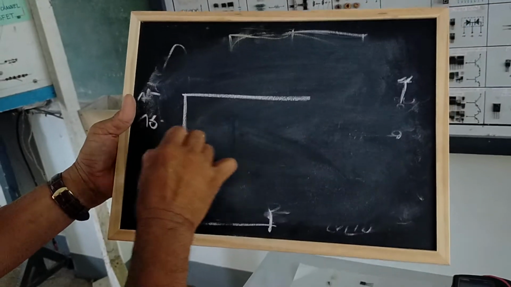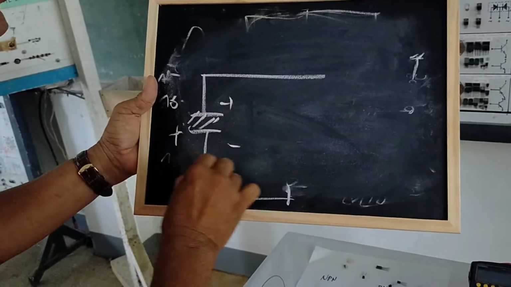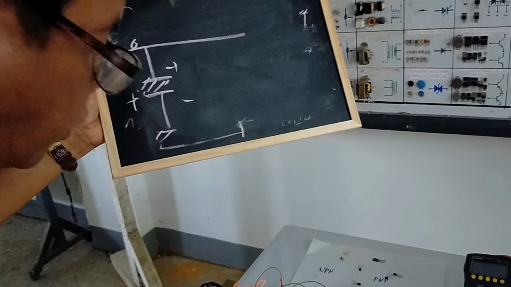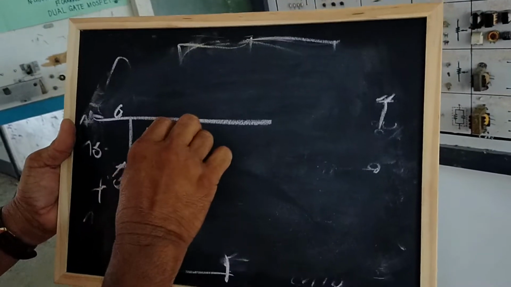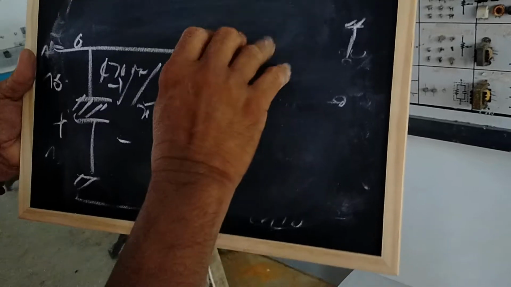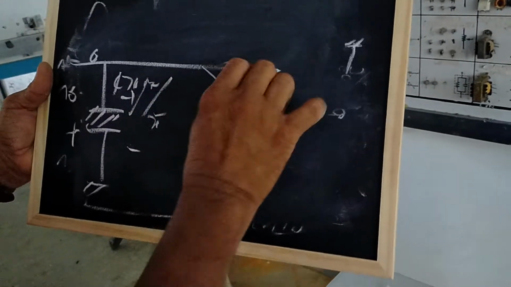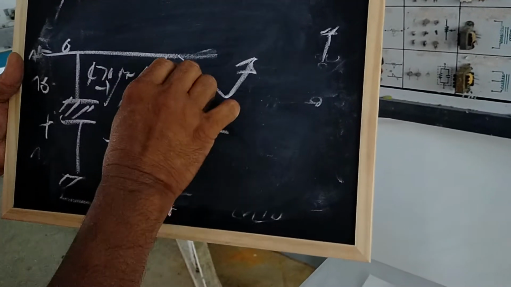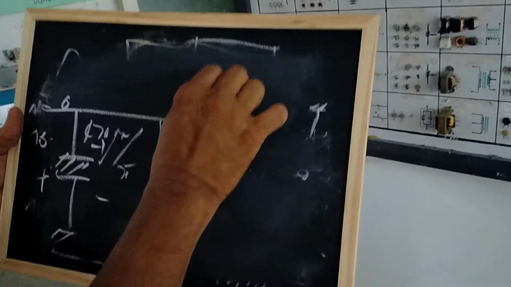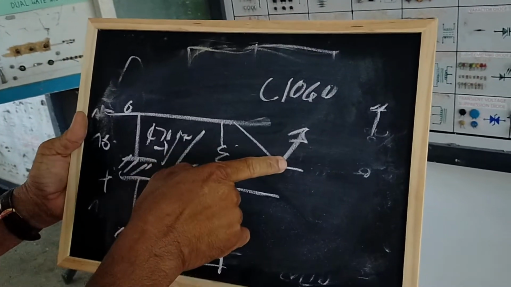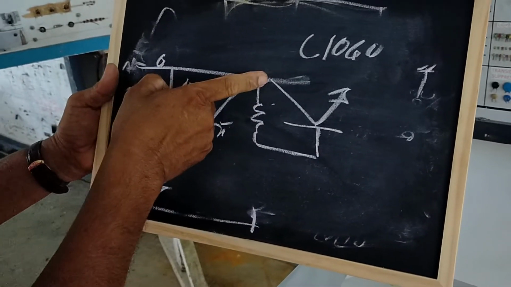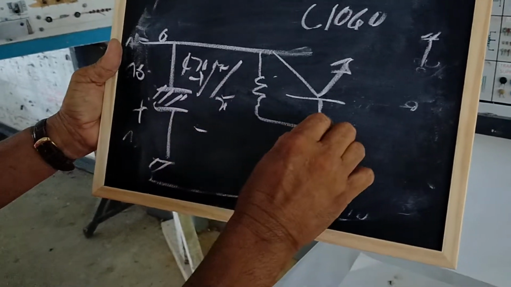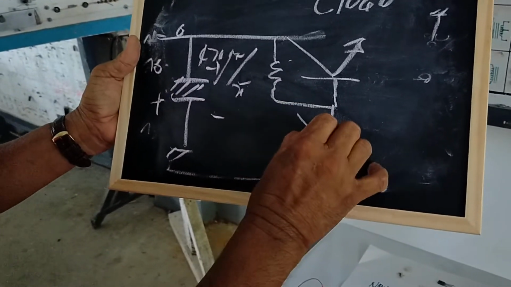We have here the output line of your power supply across this capacitor. That is 470 microfarad with a working voltage of 25 volts. Now, the regulator is connected here. We have here a transistor, C1060, 25 watts again. A 390 ohm resistor is connected to the collector-base junction. Then we have here a Zener diode.